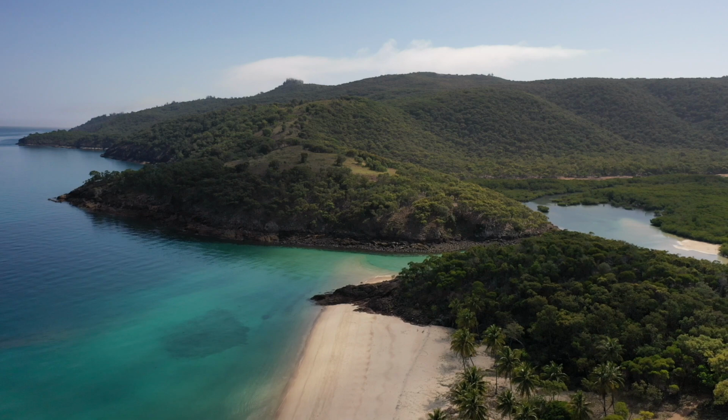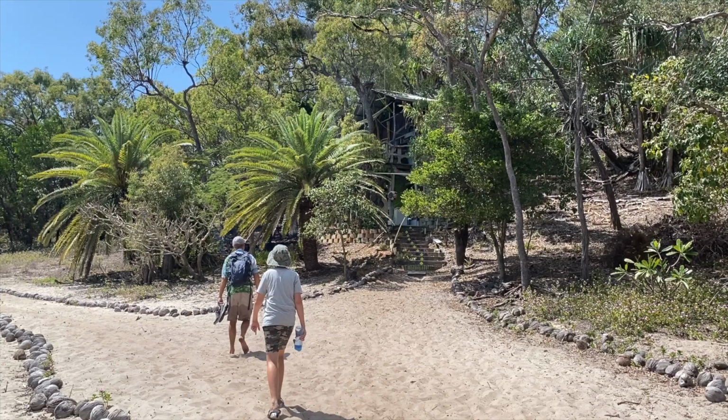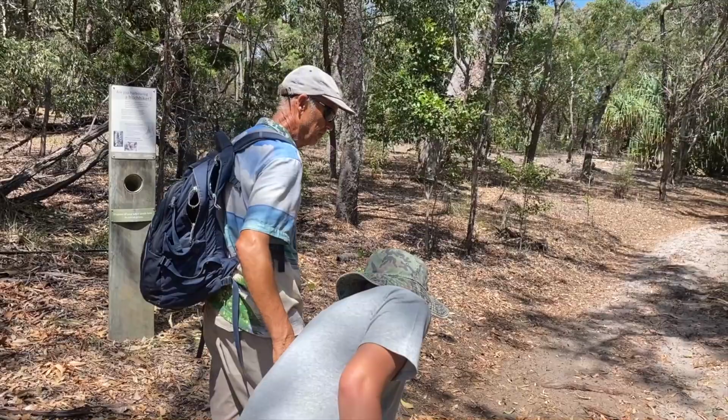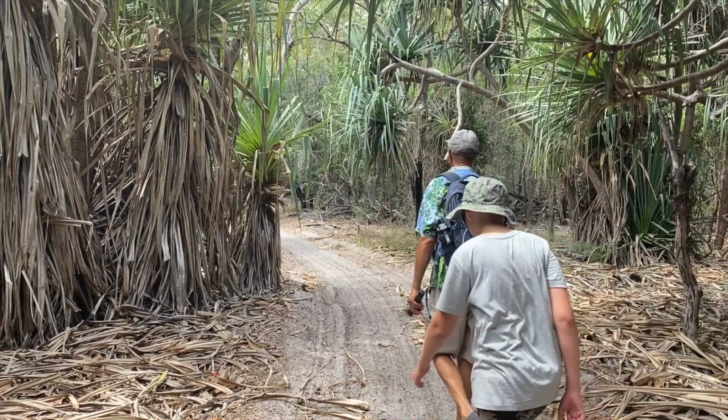Our first task during this visit to Middle Percy was to take the leaseholder Cate up on her offer of walking the island's tracks. Previous visits had been confined to either West Bay with its iconic A-frame shack, or in a northerly wind, White's Bay on the south coast. This would be our first time traversing the interior with a few surprise finds along the way.